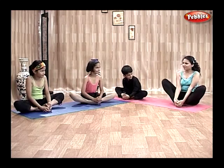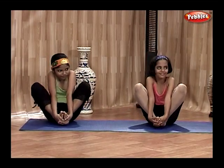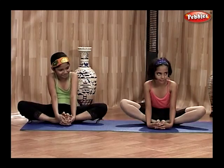Sit comfortably. Bring both feet together and join them together like we do Namaskar with the hands. Bring the feet as close to the body as possible. Sit straight. Then move your legs just like a butterfly moves its wings.